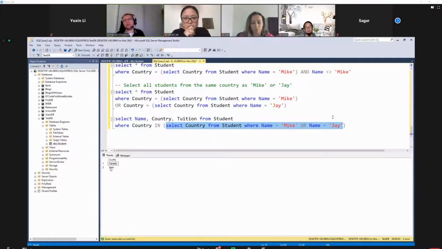So use in when you have multiple values. Equals, of course, is when you equal a specific value: equals Canada, equals India. Now, if you have more than one result, a set of them, you can use in instead of equals.